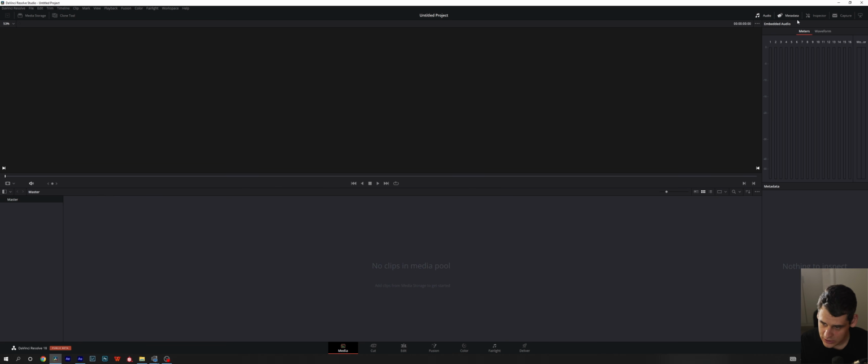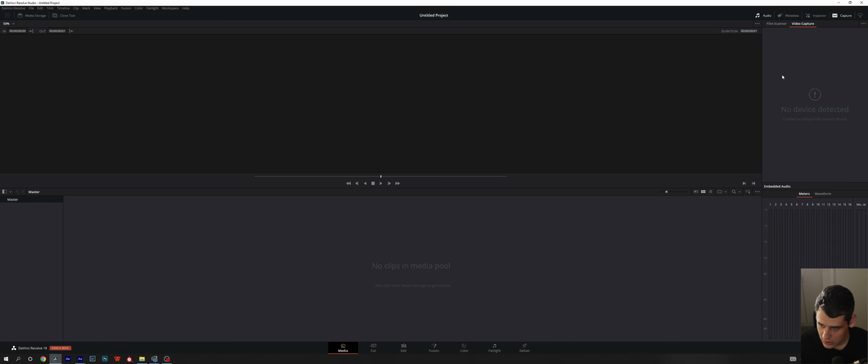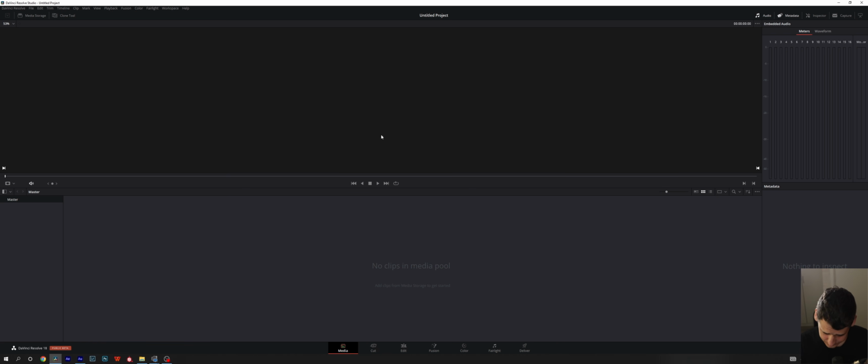We can engage something like the Inspector in here, Capture, but I've got no capture device. So Metadata, Audio in here, or vice versa. But the place where they're located is always the same.